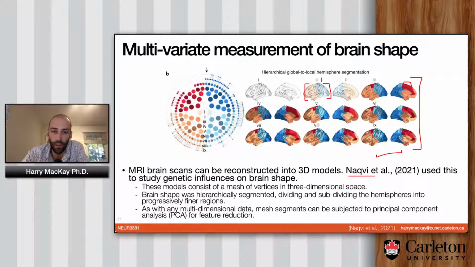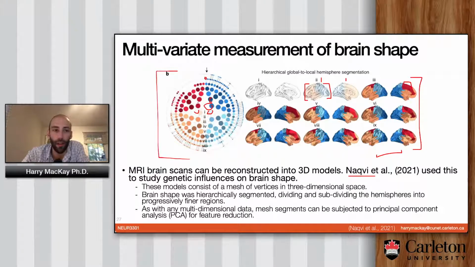So this is a circular dendrogram. It's sort of like one of those family tree dendrograms that we've looked at, and it shows how the brain is first divided into the brain, and then it's divided into two, rostral and caudal, you could say. And then each of those sets of lobes are divided into smaller and smaller substructures until you've broken it down to very, very small brain regions that can all be distinctly defined. And the beauty of this is it converts this three-dimensional data into a numerical multi-dimensional data set that you can use with traditional methods like principal component analysis and so forth.